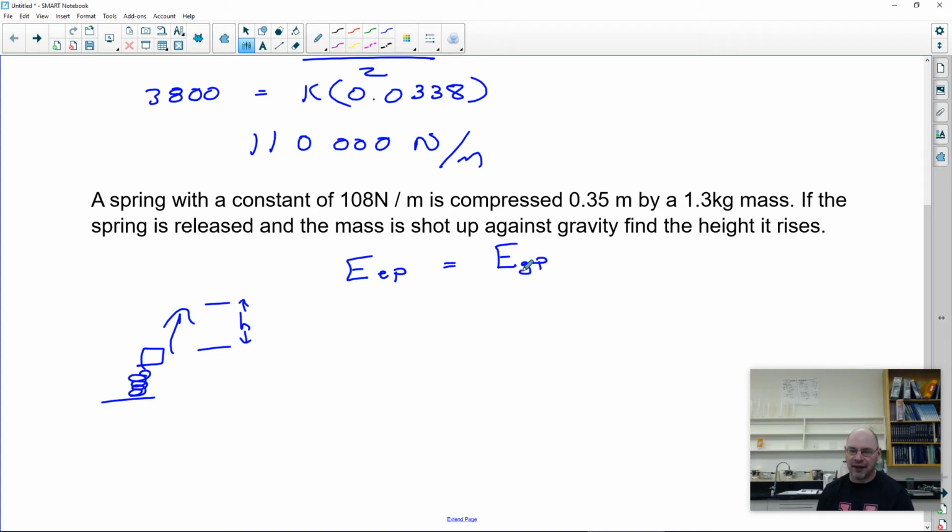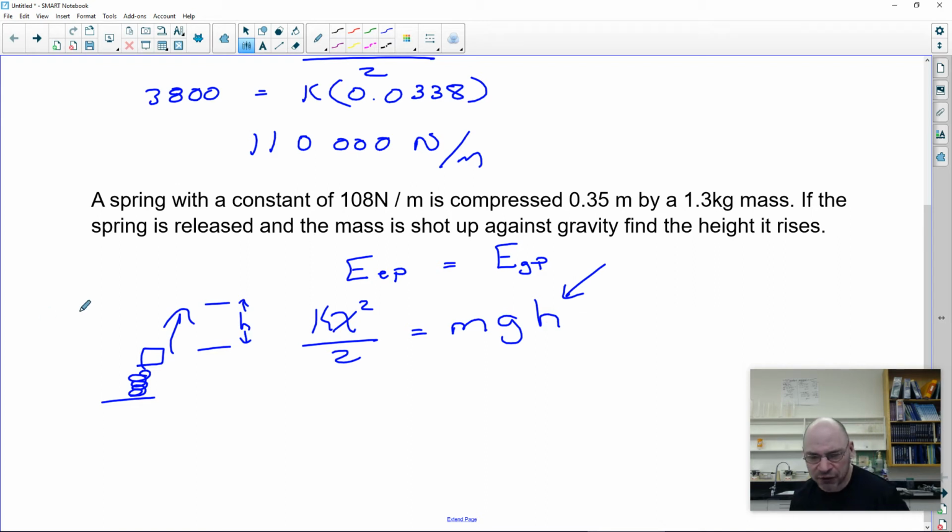Okay, and that is the equation that we're going to use. So now what we're going to do is solve for the height in there. So we have to use the equations for elastic potential and gravitational potential energy. Elastic potential, we looked at that in the first problem. That is 1/2 kx squared, or we'll say kx squared over 2. And gravitational potential energy is mass times gravitational constant of the Earth times the height. And this is what we're going to solve for now.